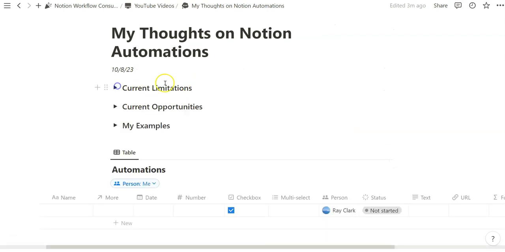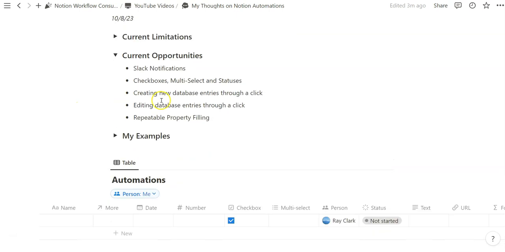Obviously, there are also opportunities, and I think Notion is going to focus more of its resources and time towards stuff like automations. I think right now AI seems to be the leading focus of the Notion team, but I do think eventually by 2024 perhaps this video just won't make any more sense because of all the new features they've added since today.